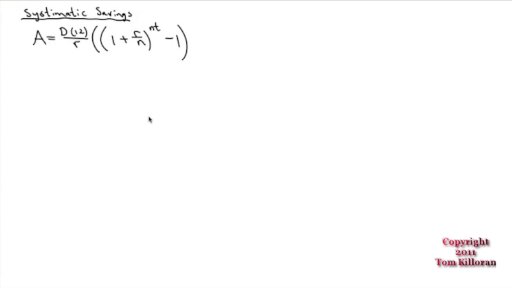And this formula is pretty much generated by, if you put money into an account on a monthly basis, like $100. So let's say you put $100 into a savings account today. At the end of the month, you're going to earn interest on that $100, plus you're going to put in another $100. So you'll have $100 plus your original $100 plus the interest you got from the first one. And then when you get to the third month, you're going to put in another $100. The second $100 you put in is going to earn a little bit of interest. The first $100 you put in is going to earn 2 months of interest.